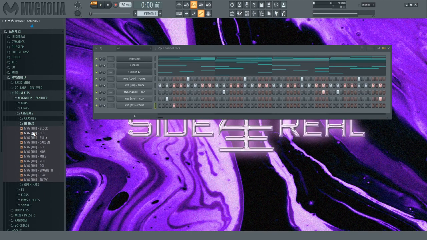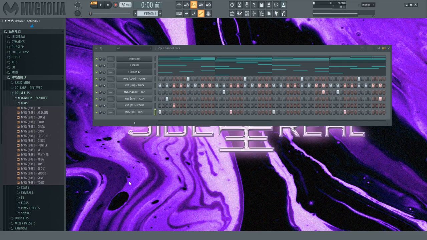Honestly, when you're making drum patterns, it doesn't really matter what you're starting with. Just make sure that you're gonna start with the patterns that pop up in your head. So when you have your melody playing and you are like, yeah, I want my 808s like this, then instantly drag in an 808 and do the 808 pattern, because that's gonna boost your creativity. You can actually use your creativity to create something and not just have it in your head and then forget it because you're doing the hi-hat pattern first.